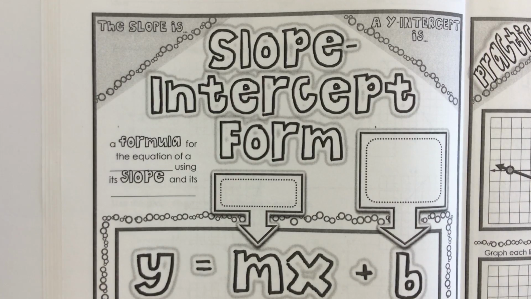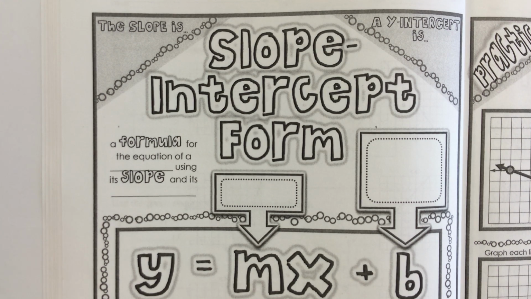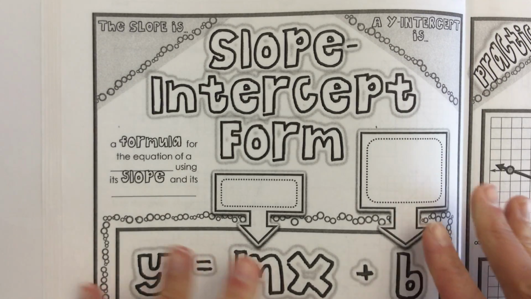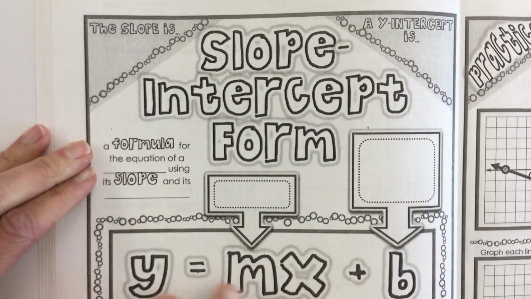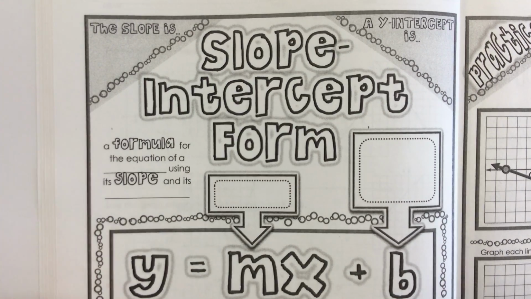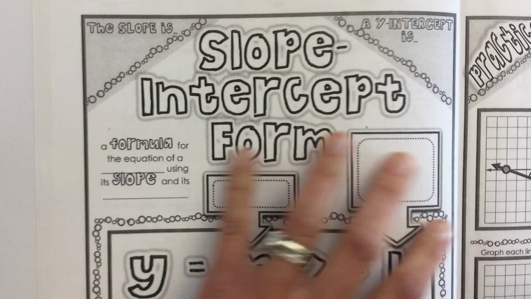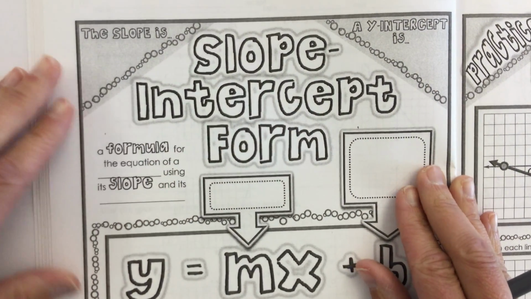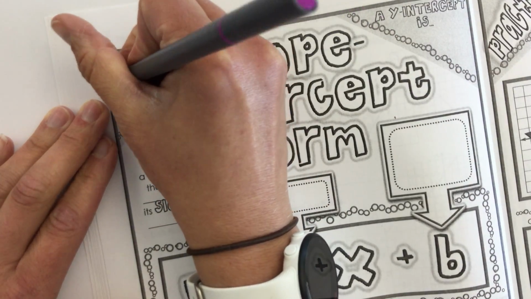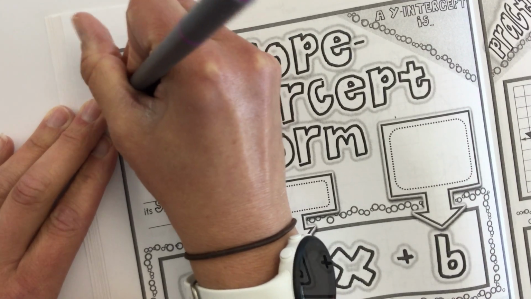Okay, so today we're going to talk about slope-intercept form. This is one of my favorite forms of linear equations, if you can have that. The reason why I like this is because in this one form of the equation, it makes it simpler for us to graph, okay, like quicker.